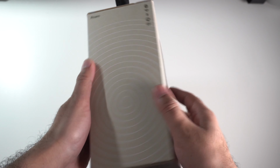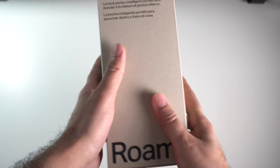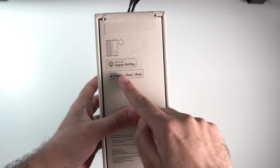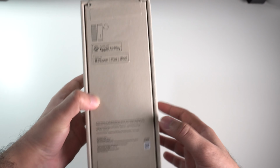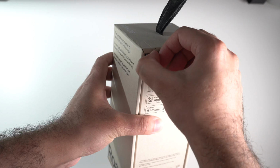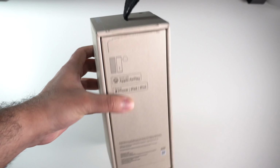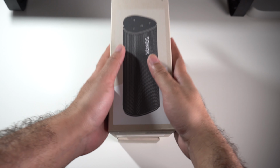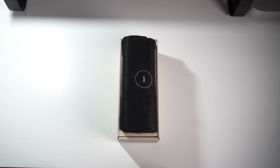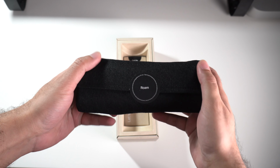On the side you have some usual branding, and on the back side you have other information about the actual configuration of the device and its various compatibilities. Pretty cool stuff. Once we proceed to remove the paper content seal, which is located on the back side, there's two of them actually, the box will simply glide right open. And the very first thing you'll see is the Sonos Roam neatly packed in this cloth wrap.